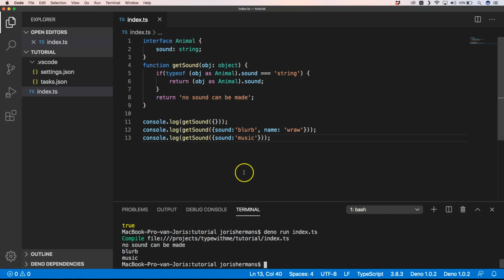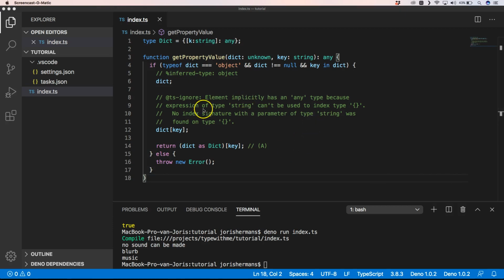So you can just give an object, and when that object has sound in it, we will just return that sound property. In order to access the property sound of an arbitrary object, we temporarily change the static type of the object to Animal in this case.